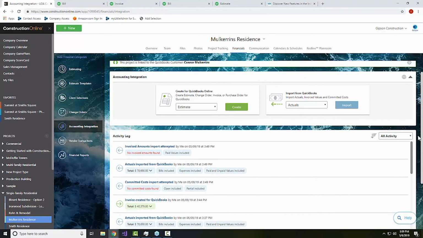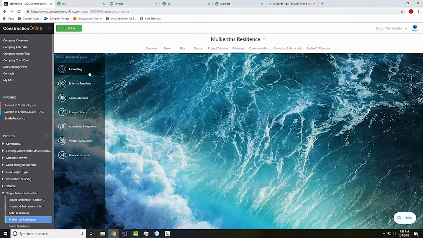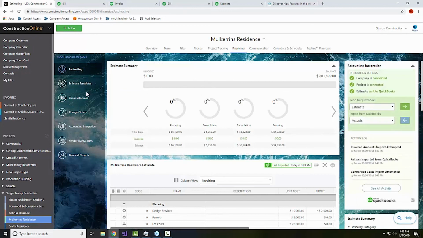So again, no extra work required, no extra time spent doing data entry, no concerns about typos. You never have to worry about accidentally sending a customer an invoice for a $400 fridge. I don't think I've seen a $400 fridge in 30 years, but yeah, maybe on Craigslist. Not the last time I looked, yeah.